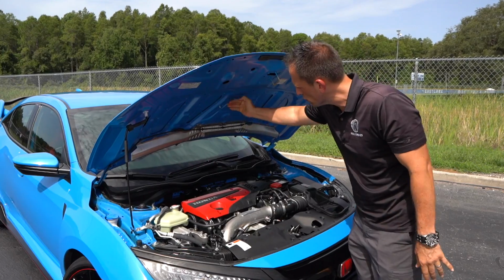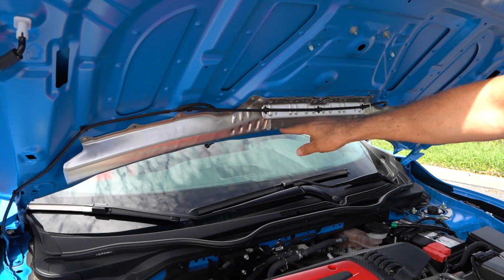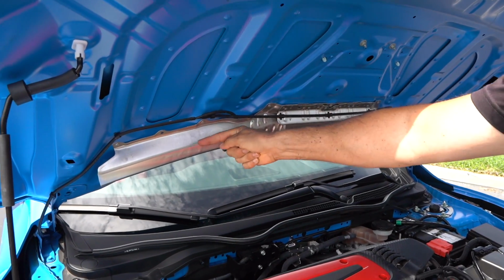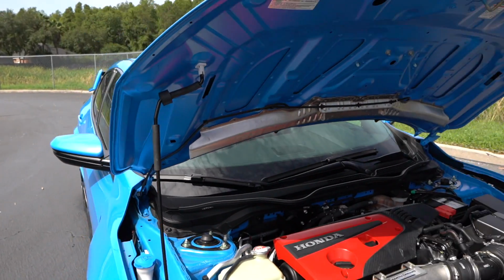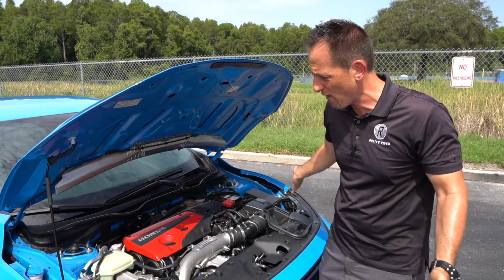Here's what I wanted to show you. So here's where that center air duct is. If you notice, you'll have this aluminum panel here. This is a rain guard. So the air is actually gonna travel down into this area behind the rain guard, and then it makes the air go off to the side and down into that side vent, come out the side vent. So that proves that it's not cooling the engine per se or bringing air to the engine. It's all about air management and trying to take some of that hot air out of here.